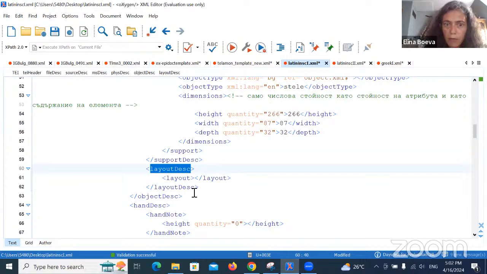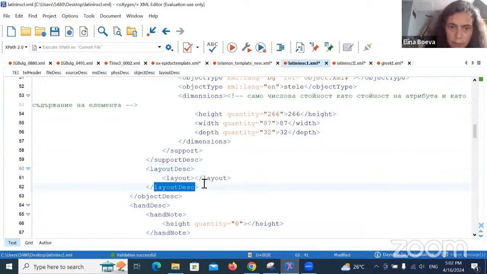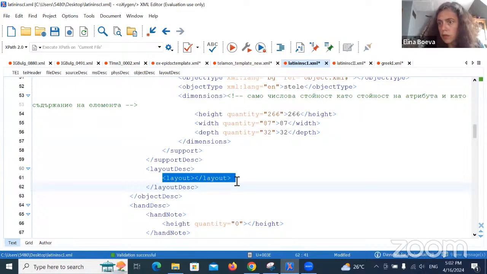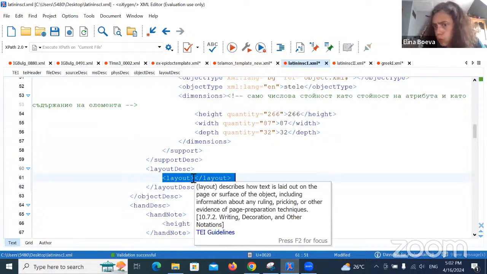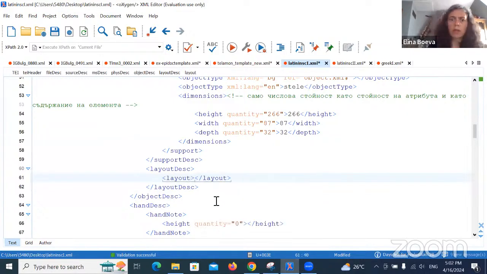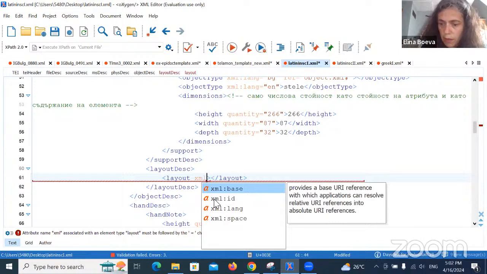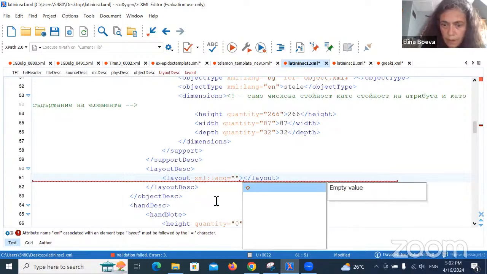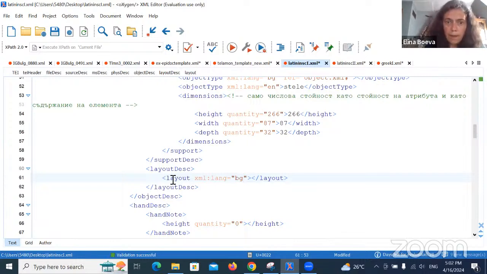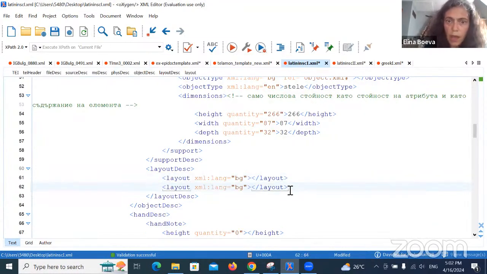And here we have the layout description. You see the layout description has just an element layout. Probably because we didn't think it was necessary, but it is necessary to add here XML language Bulgarian, and then double this one more time as XML language English.